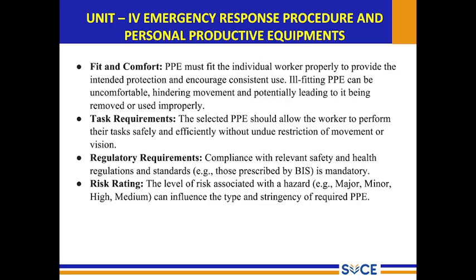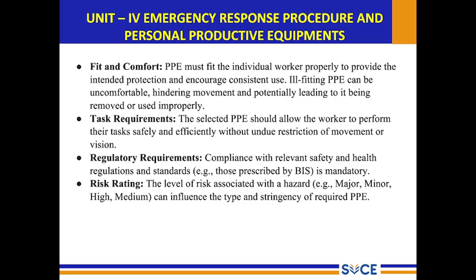Next comes task requirement. The selected PPE should allow the worker to perform the task safely and efficiently without undue restrictions of movement or vision. There should not be any undue restrictions of movement or vision. Regulatory requirement: the PPE should comply with the relevant safety and health regulations and standards prescribed by the Bureau of Indian Standards, which is mandatory.